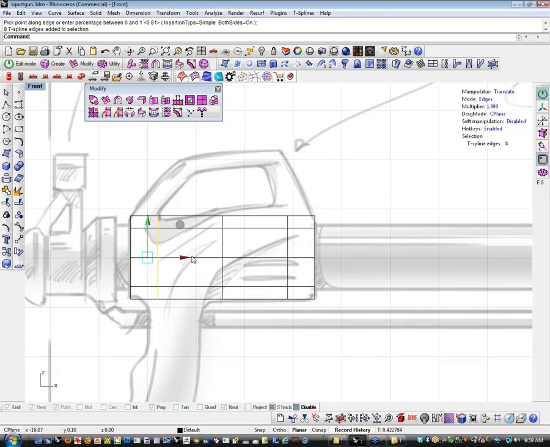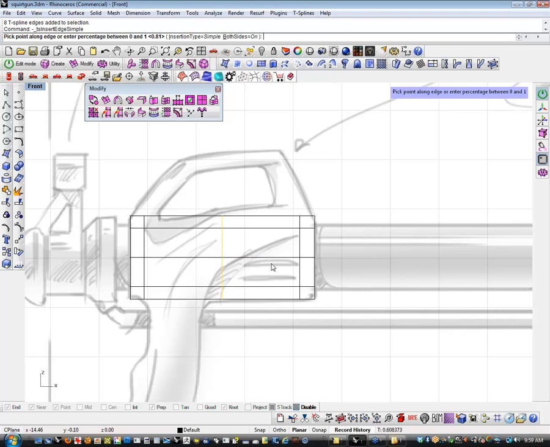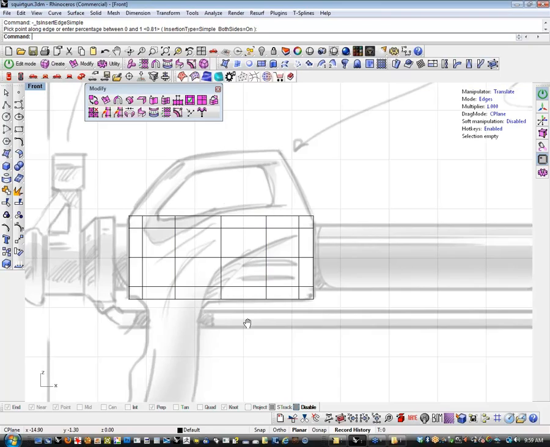Probably need to move this edge forward to about there, this edge back here, and then I need an edge that comes up like this. And if I want that to roll correctly, I'm probably going to need another edge somewhere in here. So let me add another one. We'll do something like that. We can always pull it out later if I don't want to.